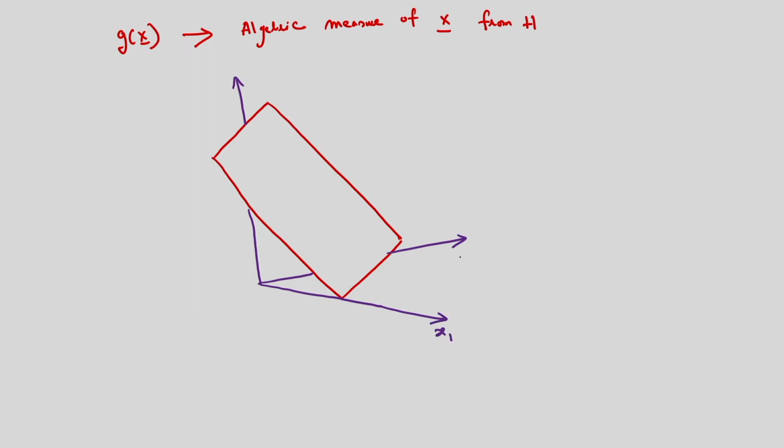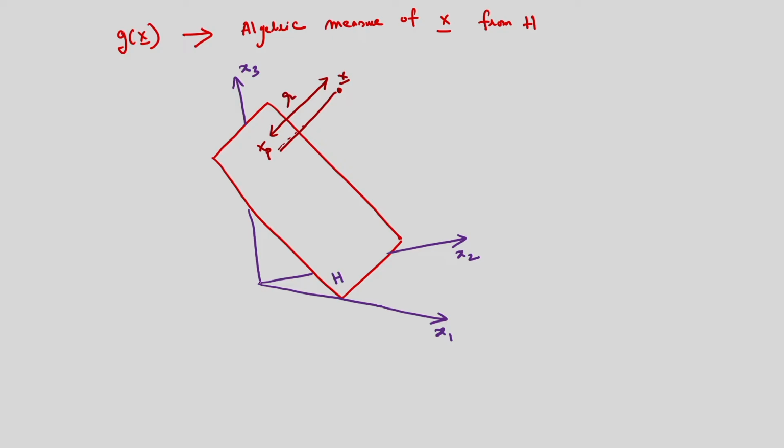So suppose this is x1, x2 and x3. So we are considering the hyperplane. The hyperplane is H, and we are considering one arbitrary point here. Suppose the point is x. This is the point we are considering, and we are drawing a perpendicular to this plane, and the foot of this perpendicular is, suppose, xp. And the length of this perpendicular is r, suppose.